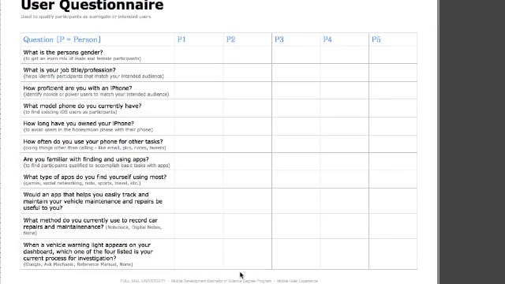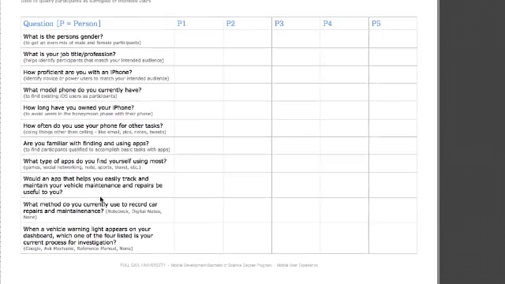User research on the questionnaire. You'll see here much of the stuff I left in that I thought was valuable to collect as I do my research. Here we're looking at the gender, their profession, their proficiency with their iOS device, which model they have, how long they've had it, how often they use it for other tasks besides just phone calls, and then their ability to find and download apps, and what apps they use most on their phone.